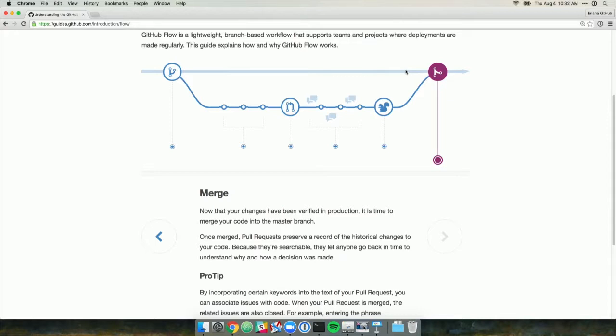Mm-hmm. And Git is smart. Git goes line by line. So even if we made changes in a file on this branch, and somebody else made changes in that same file that have been merged in, as long as they're not the same lines, Git is going to know that. And Git will not put any merge conflict markers as long as it's different lines of code. Okay. Now, if there are merge conflicts, I have to resolve that. Right. Yeah, Git's not going to want you to erase somebody else's work without you looking at it. And that's when you need to bring it down locally and maybe get into the command line, which we'll talk about a bit later.